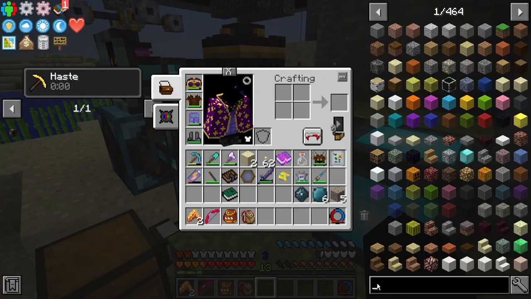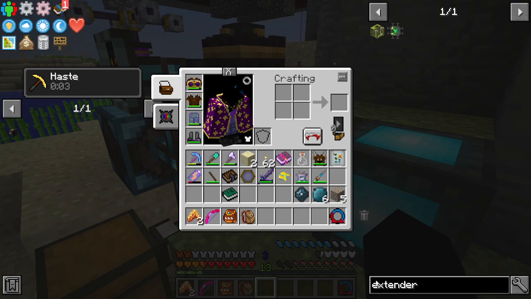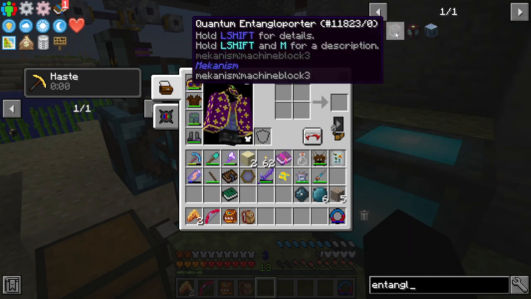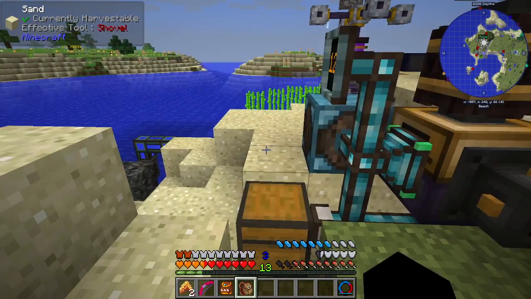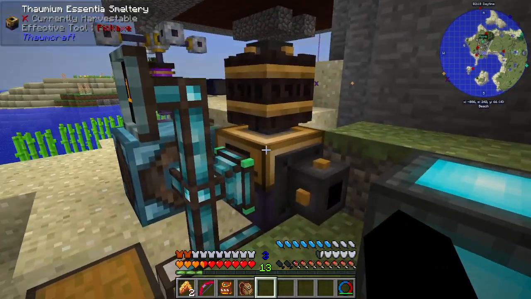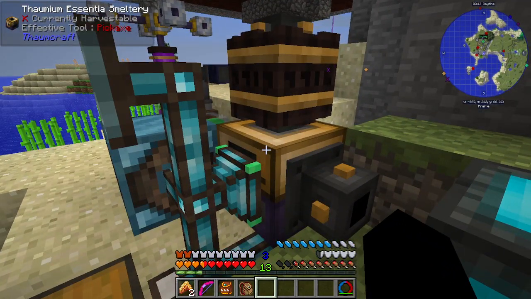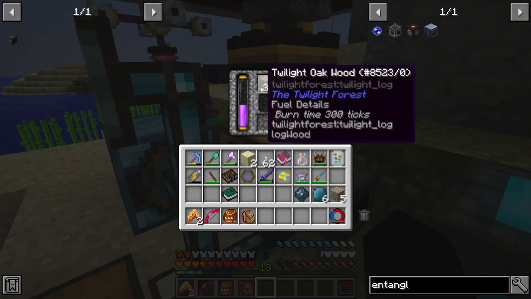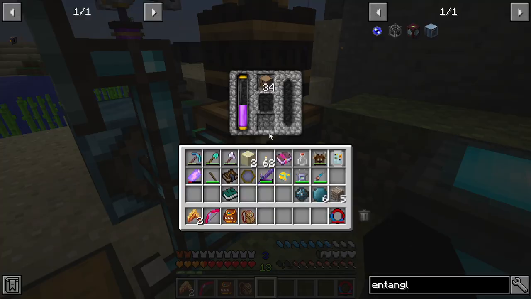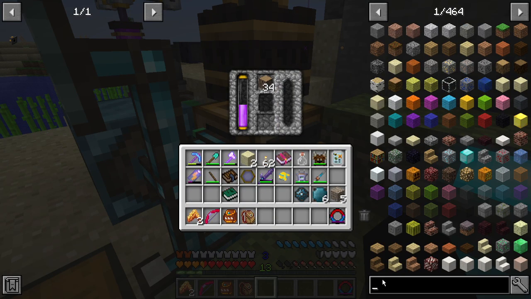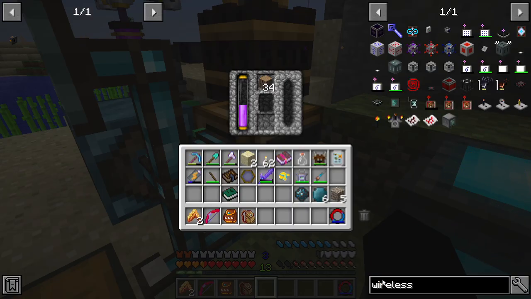Now what we could do is get something that allows us to export into the top slot of this smeltery using something wireless, but I'm not thinking of anything right now, so that's kind of out of the question.